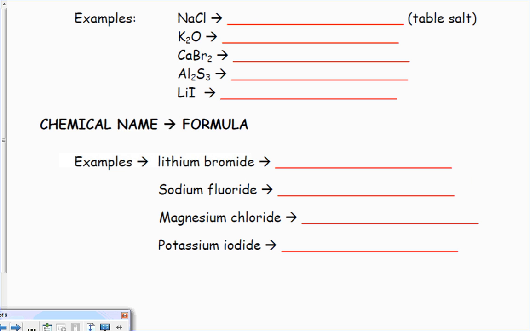We're going to try a few real quick. So I see Na, well, that's sodium. And then I'm going to change chlorine to chloride. And yes, I'm pretty short. So I'm going to go down to this one down here. Li is lithium. Keep the metal name the same, lithium. And then iodine is going to go to iodide.